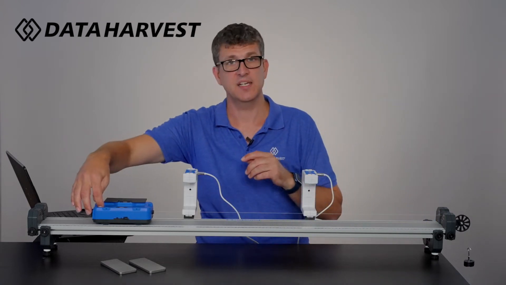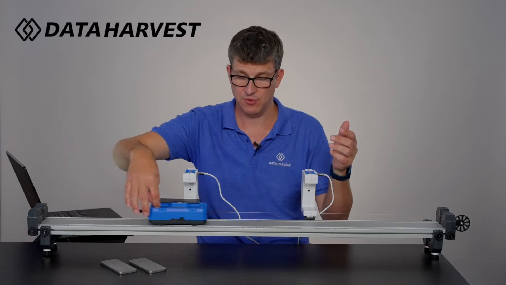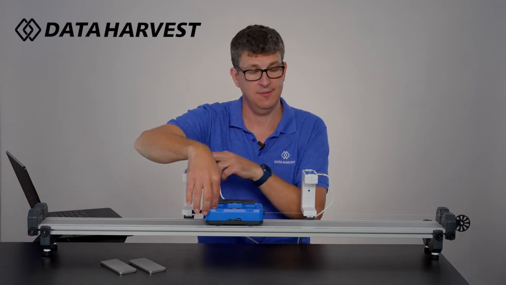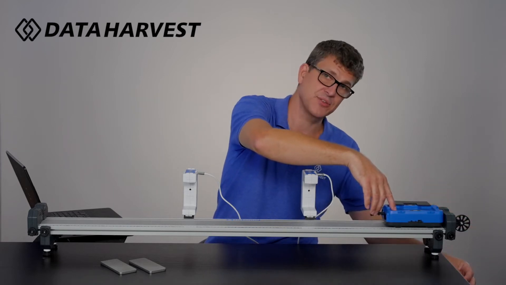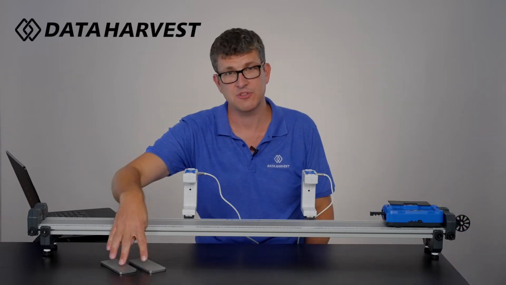We can do the first reading and let the cart go without any extra masses inside. It will go through A to collect velocity at A, then it will collect velocity at B, go to the end. Hopefully you can see the pulley and the mass on the end there. We'll have two extra masses.